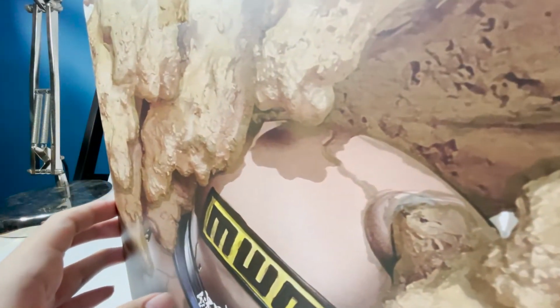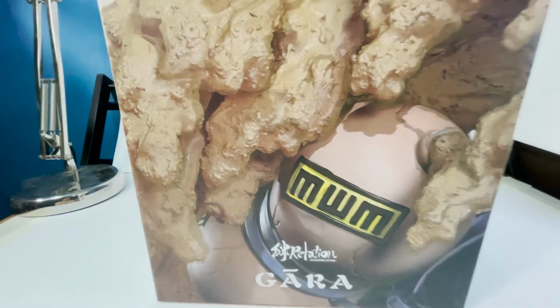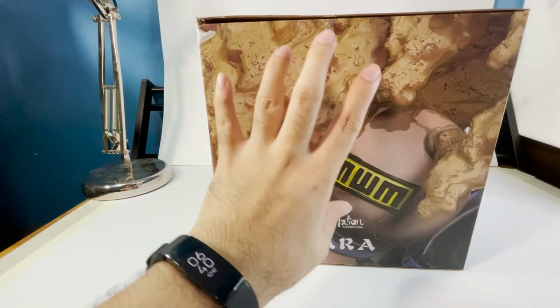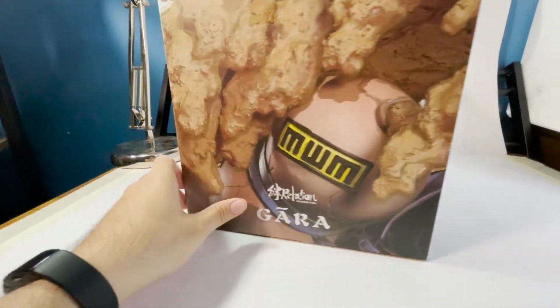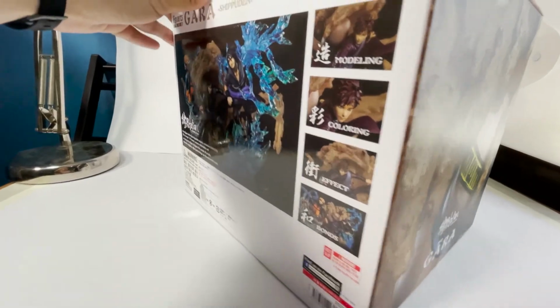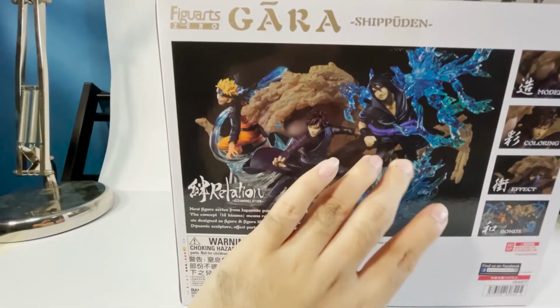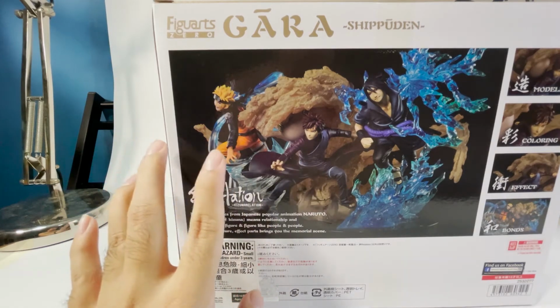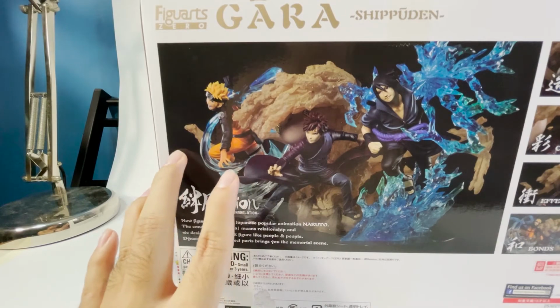I'm not even sure if I'll hit my camera. There you go. I only have a little space, so I'm going to move it away. There you go. So you see his sand, I don't know what it's called to be honest, but the sand case right here goes through from here. Gaara is wearing the sand pocket on his back. And here at the back, you will see that it can be put in the middle of Naruto and Sasuke. So later on, we will try them. I have them with me, just not the box right now. It's actually going to look pretty good, and I'm excited to try it later.